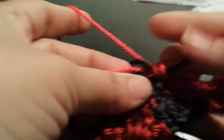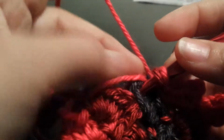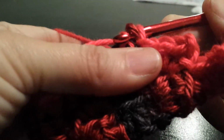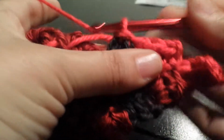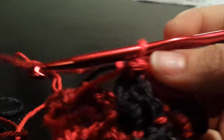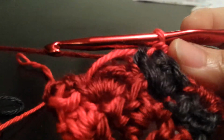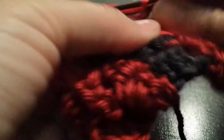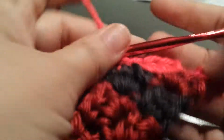You're not gonna crochet with it. You just want to keep it. You just want to put it somewhere where you can take it later on. You pull on the light red all the way through, and then you pull. You see how that red is showing up a little? You can pull it through, and then it gets hidden. And you chain 2, 1, 2, and now your black, your dark color is there so that you can get it later on.